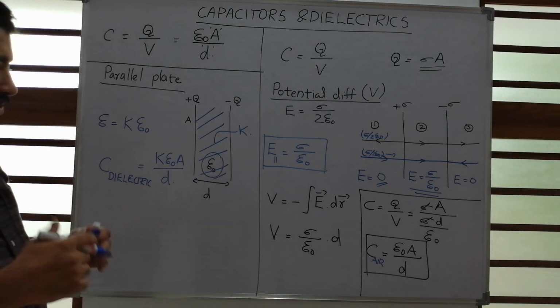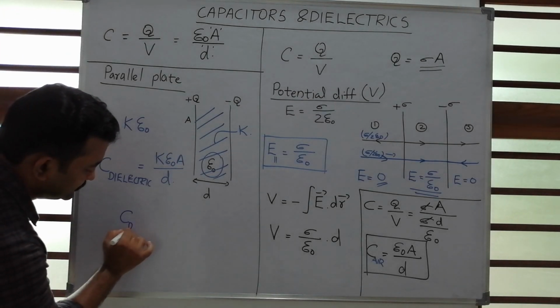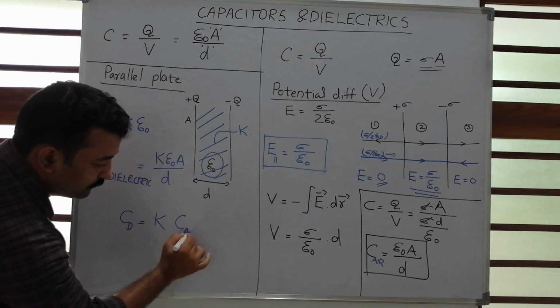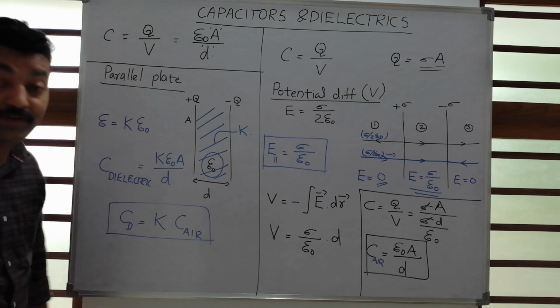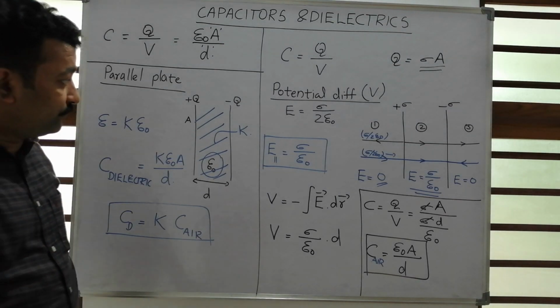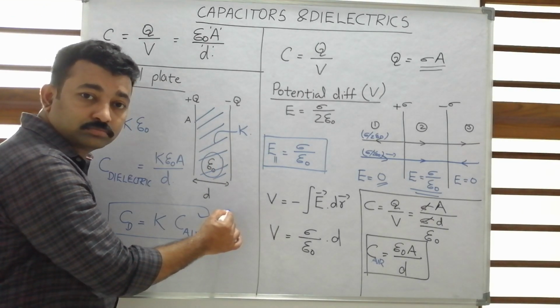If the K value is greater than 1, or maybe equal to 2, what can I say? A dielectric capacitor's capacity is equal to K times the capacity of the same arrangement with air. So this is an easy way to increase the capacity because dielectrics are quite available. You can fill that one and you can get the value of capacity to a higher value.